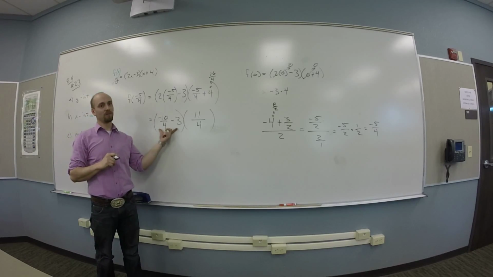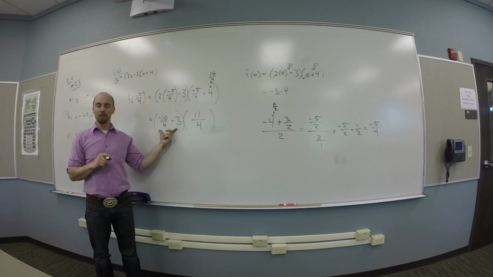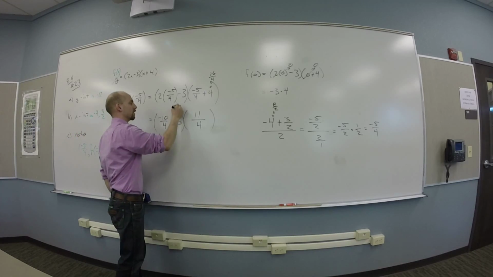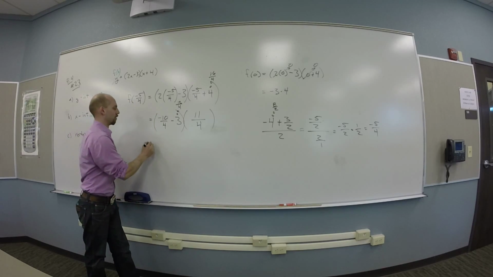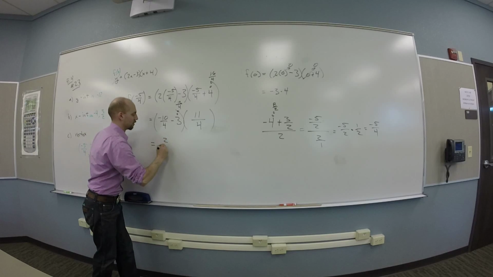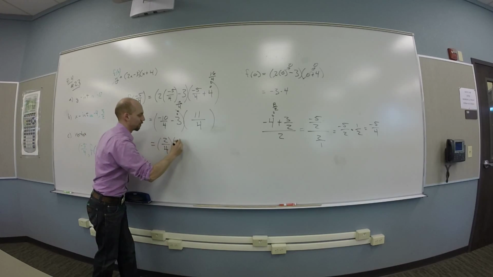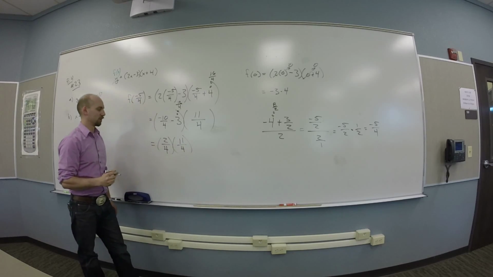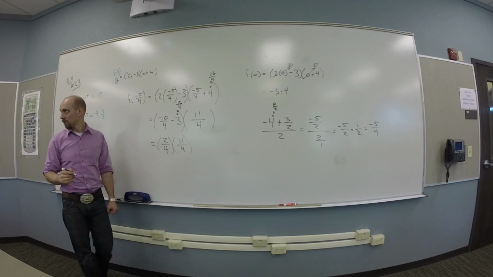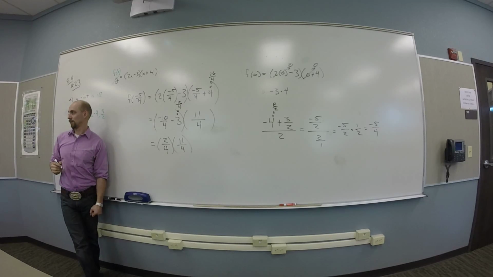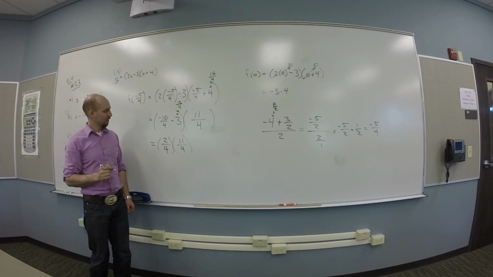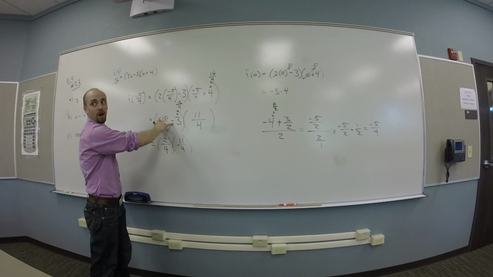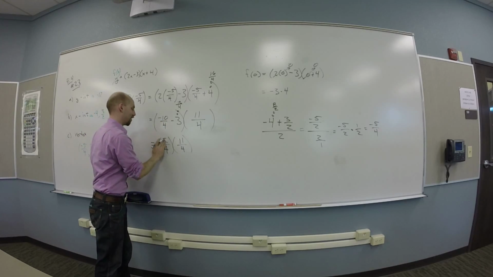Okay, what do I need over here now? Common bottom. What's the common bottom over here? 4 again. So 3 is 12 fourths, right? So what do you get? 2 fourths or 1 half. So you get 2 fourths times your 11 fourths from the other one. Am I nuts? Yes, you are. You added there. It's negative 12 over 4. Yeah, so it should be negative 22 over 4. Good call.